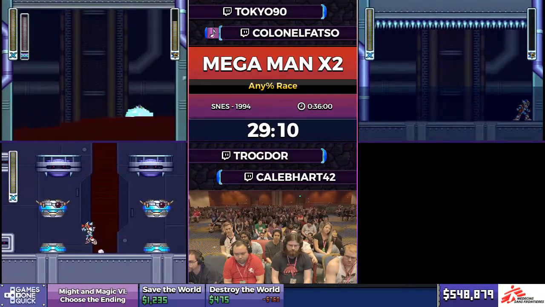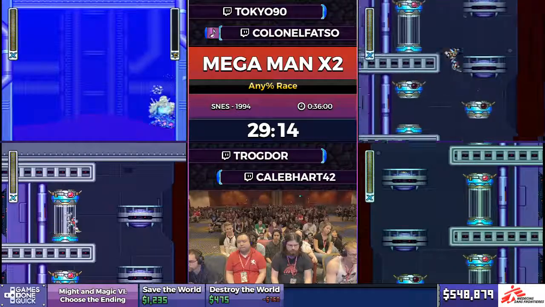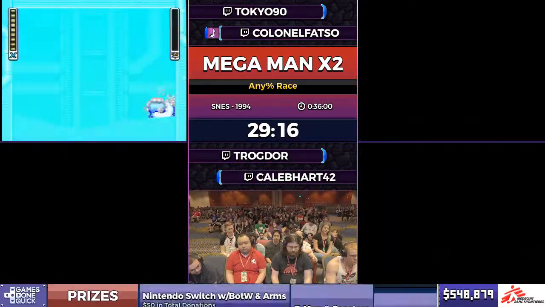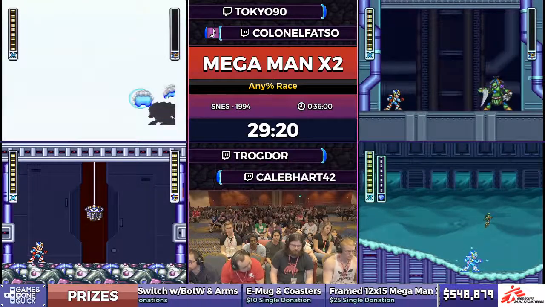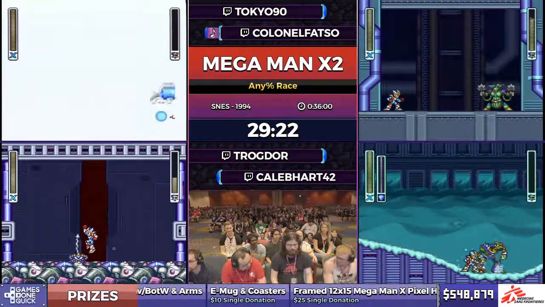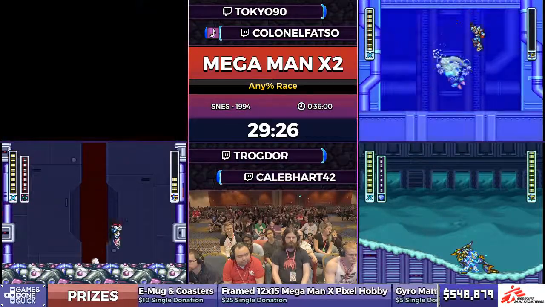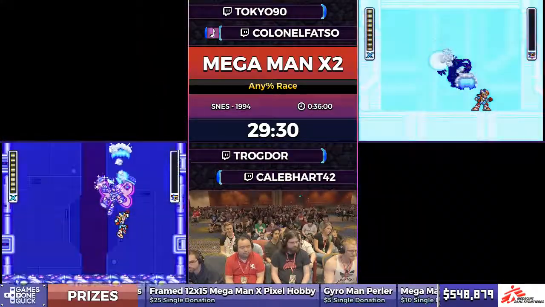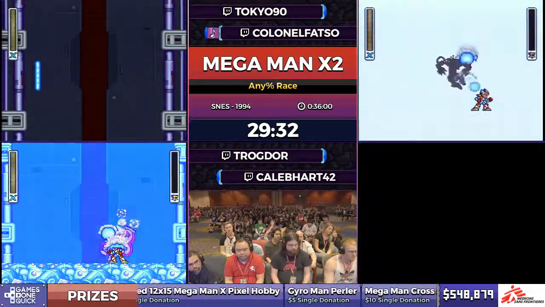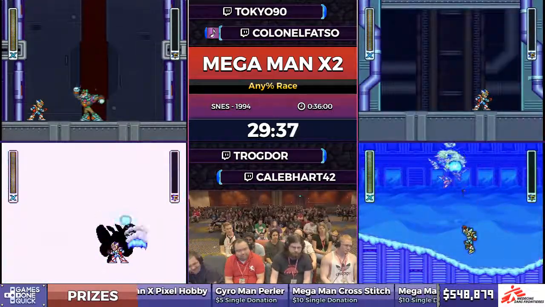So since Gator dives immediately, you can't actually reach him in time to Shoryuken right off the bat, so you do have to chain him a bit. Tokyo getting really good birthday Gator. Oh, Fatso getting the ideal pattern on Sponge. Nice. Ooh, Caleb having to take a hit on Overdrive Ostrich. See, this is where things can get really out of control, but he recovers very nicely.